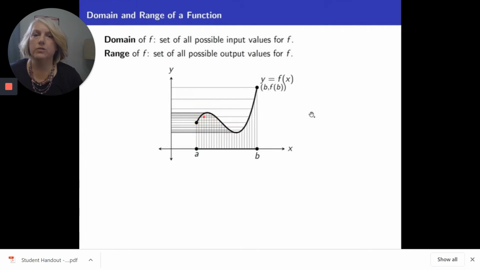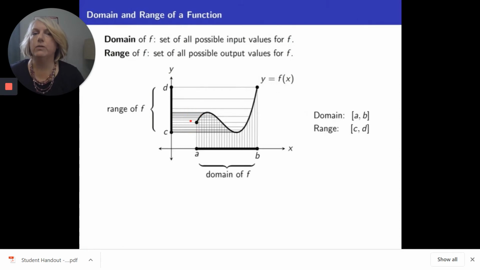So as we go through this, we can take a look at the range of X values that are being used. I say that in terms of interval notation: the interval of X's that are being used and the interval of Y's that are being used. And then we can set this idea that your domain is going to be A to B and your range is going to be C to D.